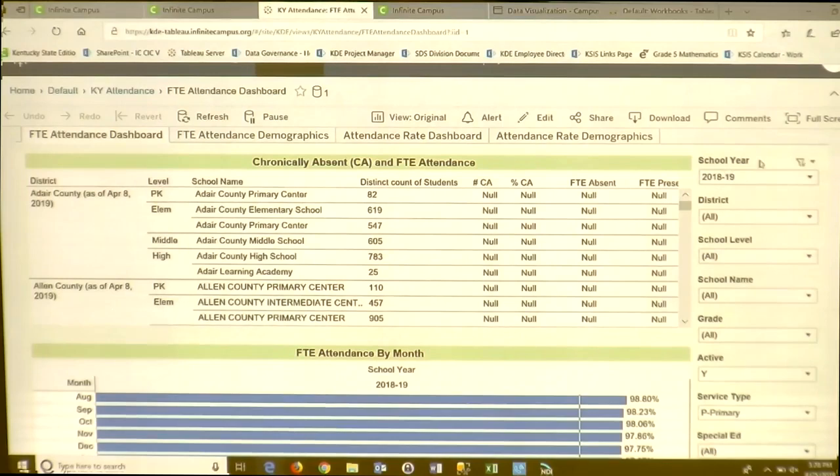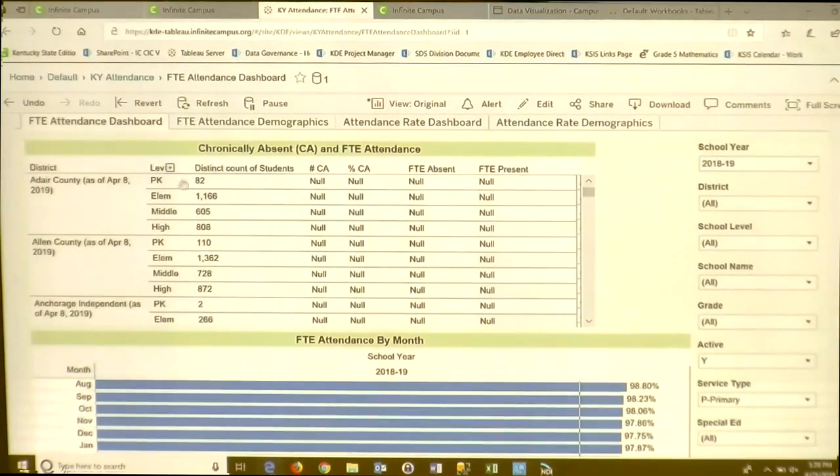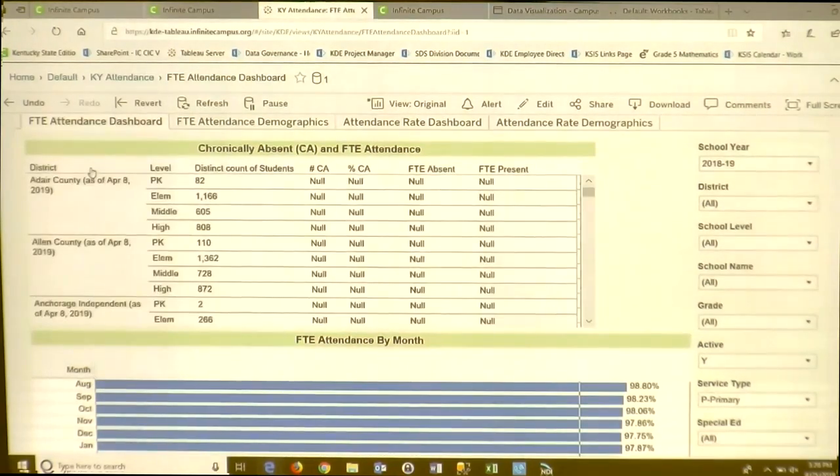So in this dashboard, we have some other drill downs. Right here you see by level, but I can actually go in and drill down even further, or if I want to go by the district level, I can drill down and get to the actual school counts. So they have some ability to use your plus and minus signs to drill up and down. Again, if I really want to, I could go back in and drill down to the student level, but it does give you some options on what you want those counts to look like.